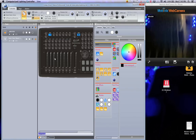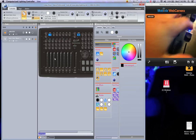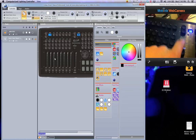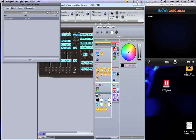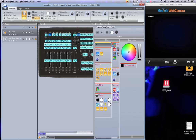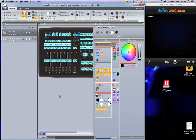Now why is this exciting? Let's say you're doing a show — I just did one this past weekend — where even when I blacked everything out, I didn't want the blackout button to control the freaks, because the freaks were for overall light. So you just right-click on master, shift right-click on master, and there's the general dimmer. Right-click on their blackout, and let's say you have one for the freaks and you don't want the blackout to control them. You can just uncheck it, and it won't control the freaks. So if you want the blackout to not hit certain lights during your show, you just tell them not to for that particular scene.